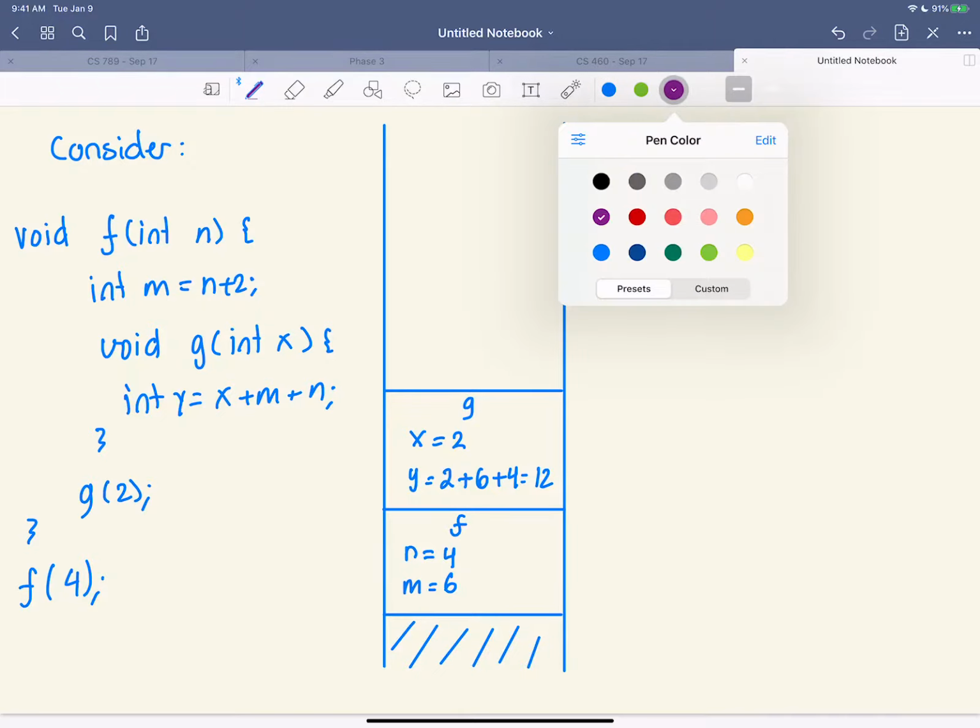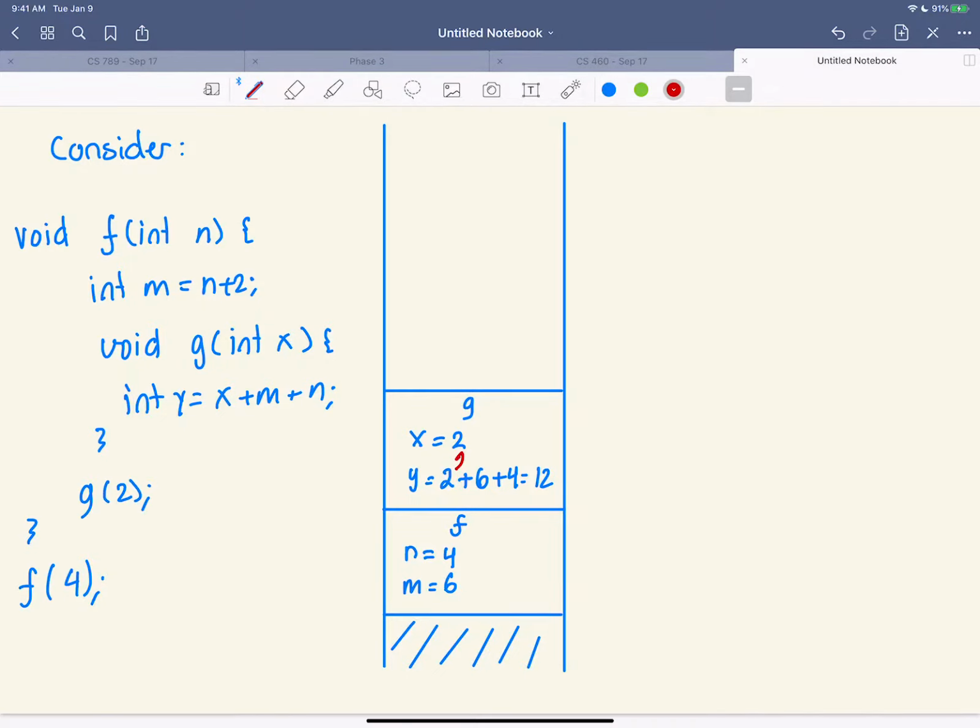And surely that's this one, that's that one, and that's that one. So we have a link here. This guy we call a static link.